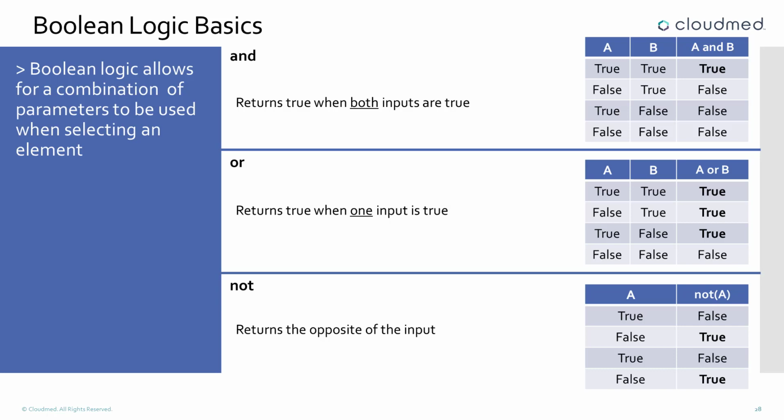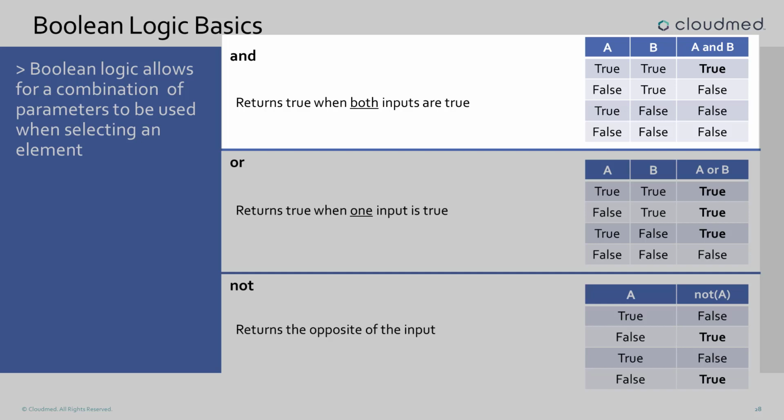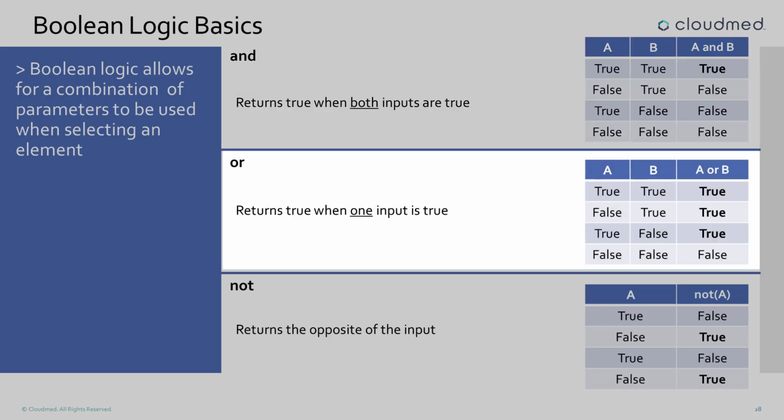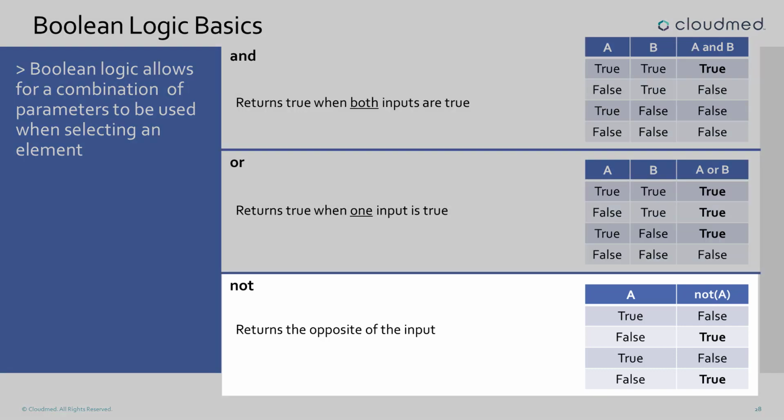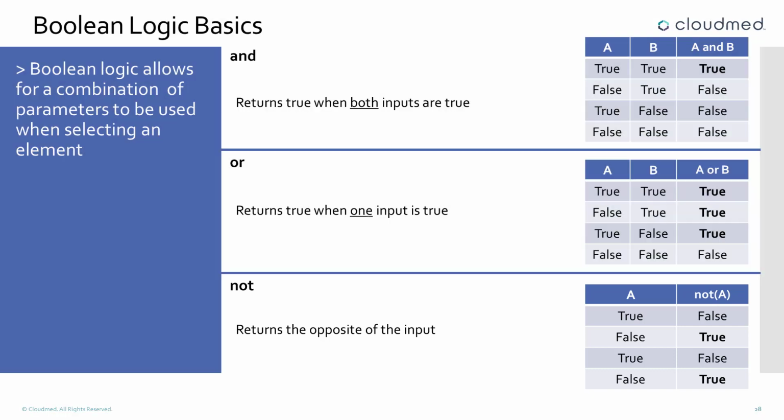The 3 main ones here that we'd be using in XPath are and, or, and not. If we had multiple conditions in an XPath statement and you wanted them both to be true, you'd use an and. If only one of them needed to be true, you'd use an or. And if you wanted one of them to explicitly not be true, you could use a not. And there's just some truth tables here that kind of show you basically what I said. It's not crazy. We'll move on to some examples of when you might want to use that.